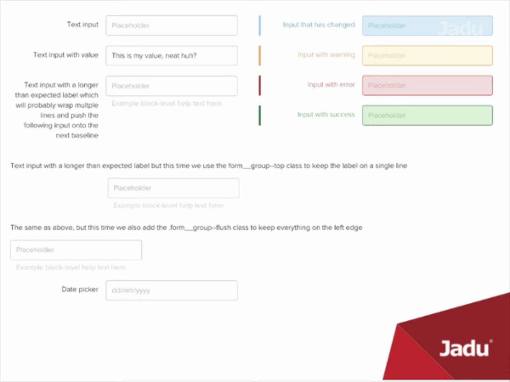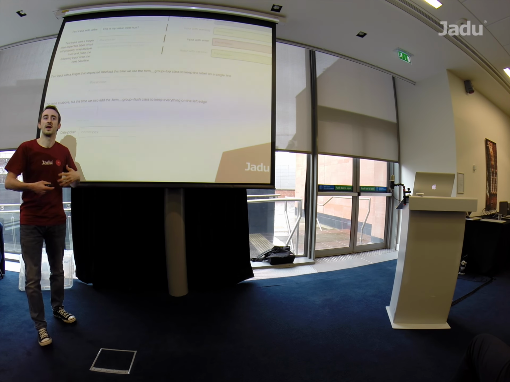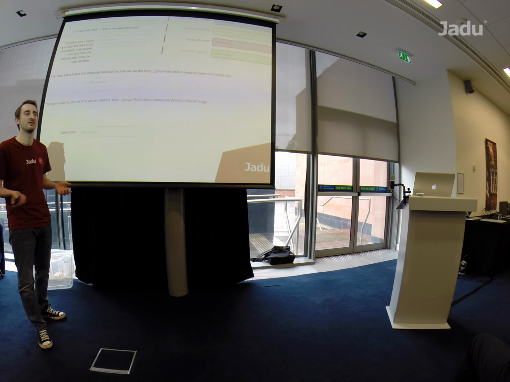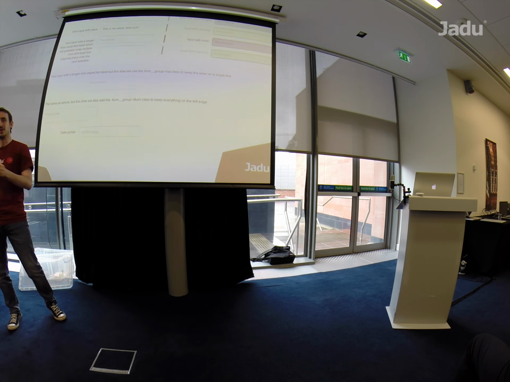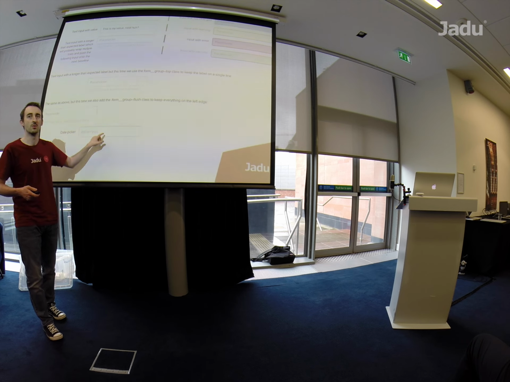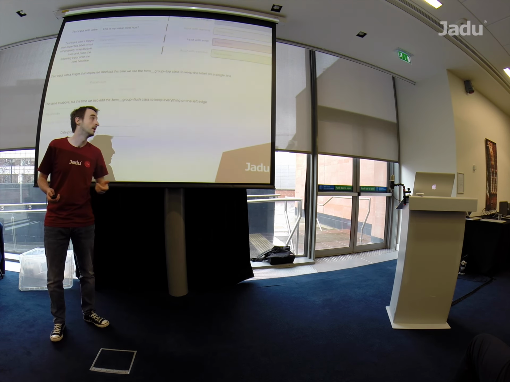With date pickers, for example, the helper for this might be form.date, and that's all you need to do. You can tell it what you want as the placeholder, and you can give it some help text if you want. The markup that's spat out behind the scenes wires some JavaScript behavior up to this, so if you want a calendar, you might just say calendar true, and then when a user clicks on this, they get the calendar. You don't have to add in your own libraries to do it. You don't have to worry about going into the JavaScript to set all this up for you. We can wire all this up automatically if you're using our helpers.